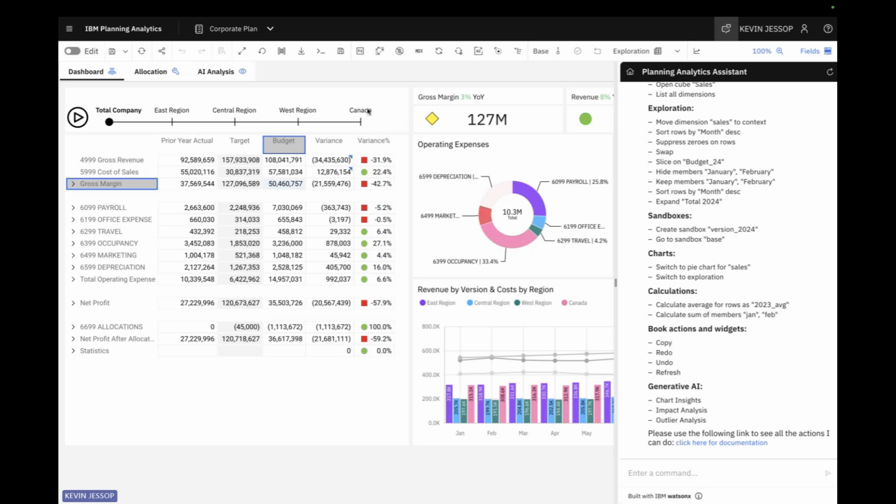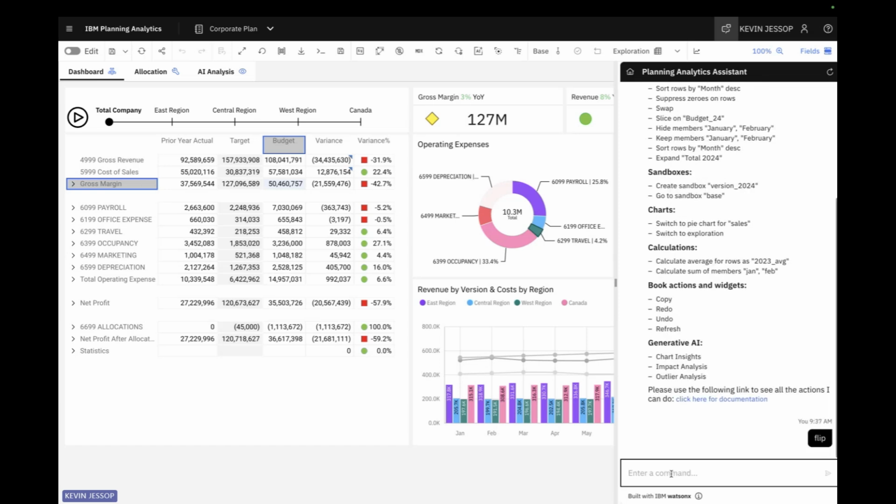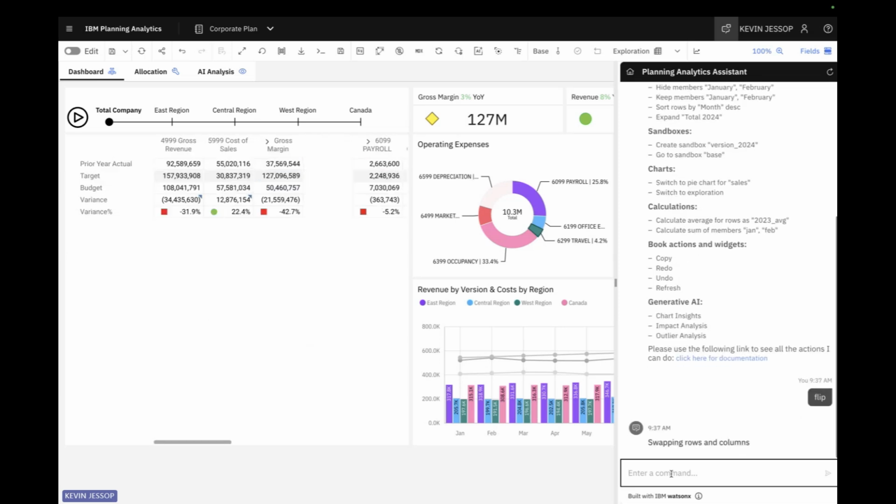So you can click on any widget within the dashboard, and I can go in here. And what I want to do is slice and dice. I want to swap my rows and columns around. So there is an icon that allows you to do that. I could use the mouse, but as a novice user, I forget how to do those things. So I can just come in here and type the word swap or flip, and it will swap my rows and columns around. So I can slice and dice. Or I actually can go back the way I want it. Previously, I can just do an undo.